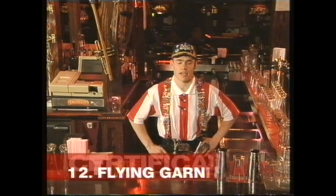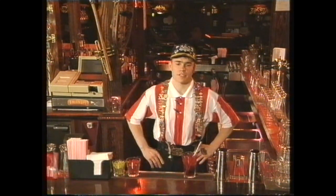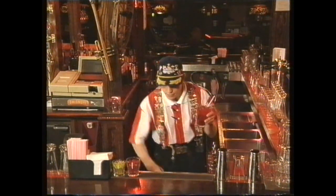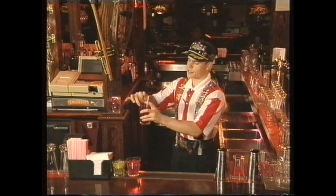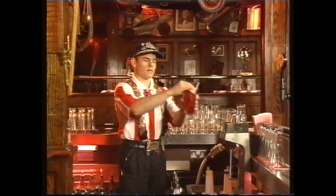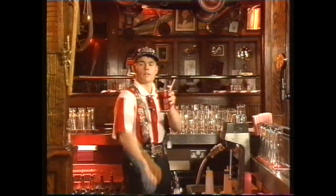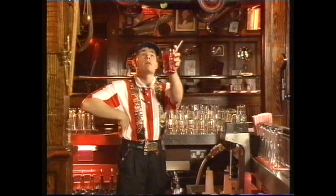The move we're doing today is the flying garnish. It's a certification level. What we need to do this is one TGI Friday's cocktail and fresh garnish, and literally squeeze the garnish into the drink, over the shoulder, into the drink. Throw the garnish under your arm, into an arc, over your shoulder, and land it in the drink, keeping your eye on the garnish at all times.